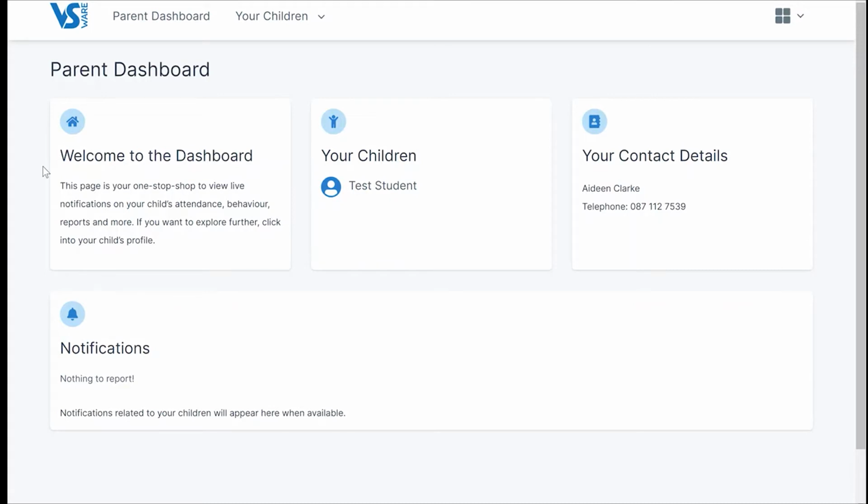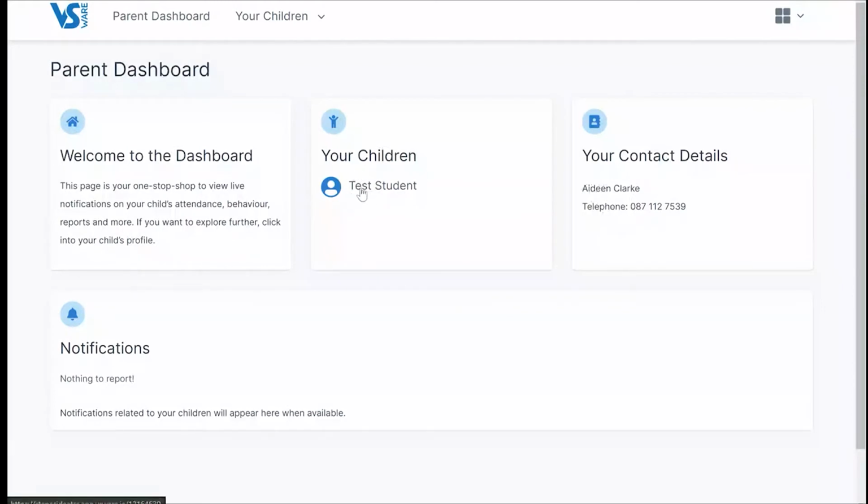Yes, and let's be honest, these things happen. Hopefully it won't happen overly often, but it can happen from time to time. Once you log in, this is the landing page that you'll be seeing in front of you. You'll notice that there's a couple of spots. There's the contact details there for whatever number we have recorded for you.